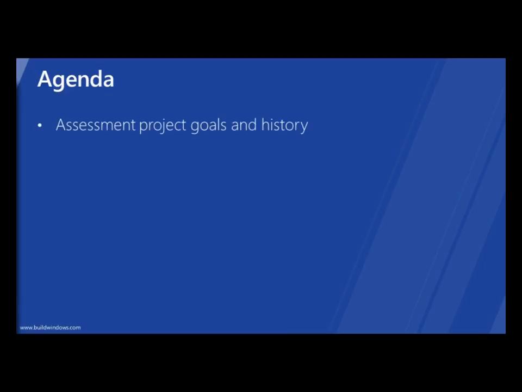In this session, we'll be covering project goals and history. We'll start with the inception of the assessment toolkit, reasons for why we did the things we did, and why some of the existing solutions that were in the marketplace wouldn't work. We'll give a brief overview of the assessment tools we've included in the assessment and deployment kit, describing the process and components' interaction with each other.